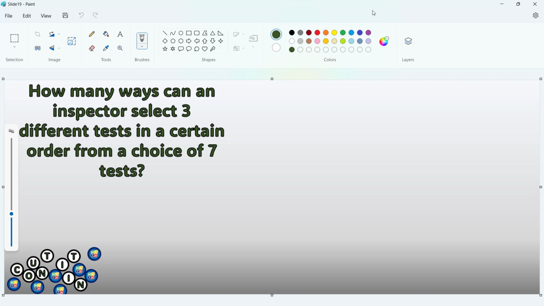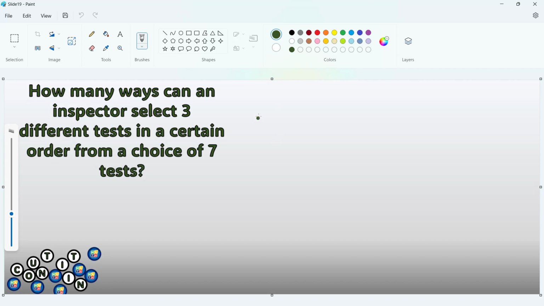Number 1, when you take a certain test, it would definitely not repeat. Say, for example, if you're taking test number 1 as part of your 3 different tests, it will only appear once in those 3 tests that you have selected. That's one, because there should be no repetition for permutation. And second, take note of the phrase "in a certain order." It would mean that if we select test number 1, test number 2, and test number 3, it's a different selection if you're still selecting those first 3 tests but in a different order, say test number 3, test number 1, and test number 2. So this is definitely under permutation.